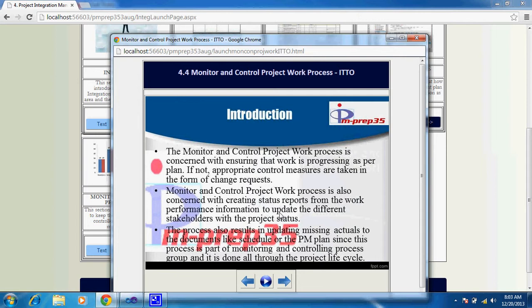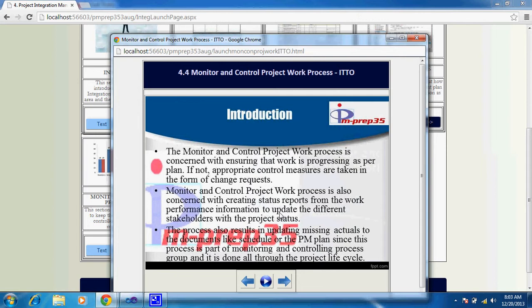For example, I'm creating a document today. I would say I've completed 50% of that particular document, or I have done so much work in it, I've covered this particular section. But work performance information looks at it from the project point of view, such as the percentage of the work completed, creating some aspects which are mainly an input to the work performance report.